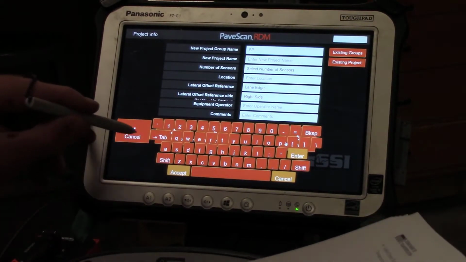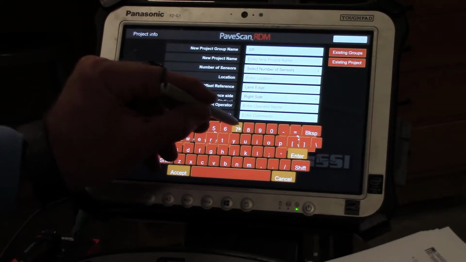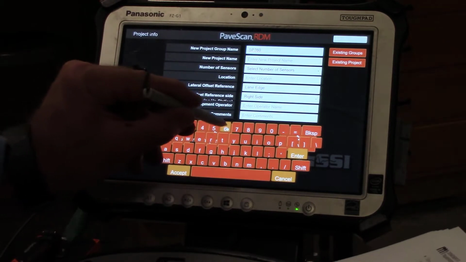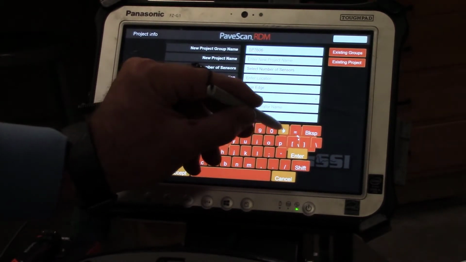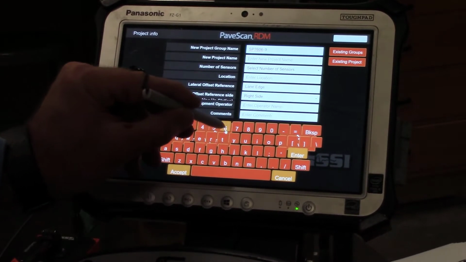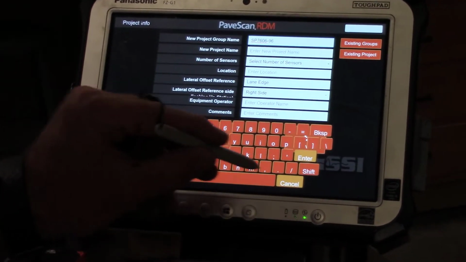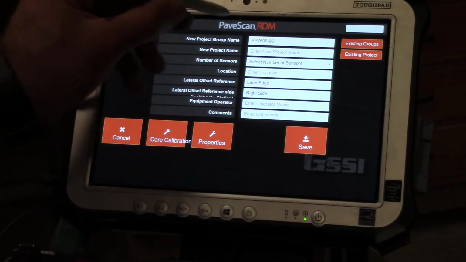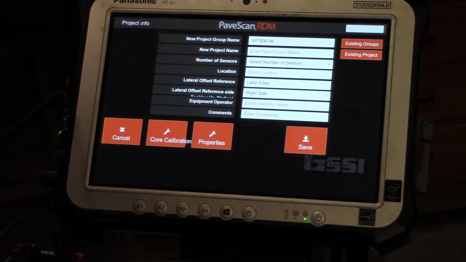SP 7606-96. That's where, and we'll press Accept. That's the project group name that all of our data will be saved under.